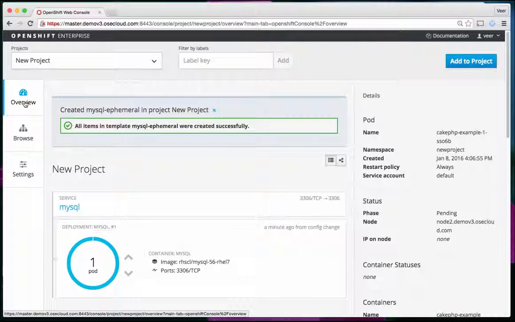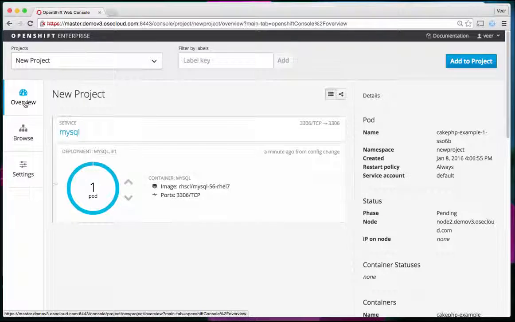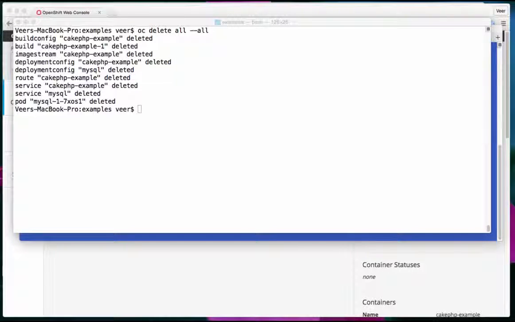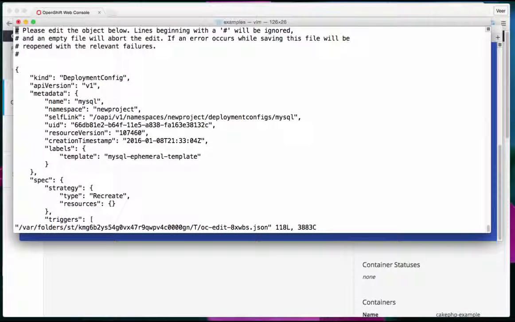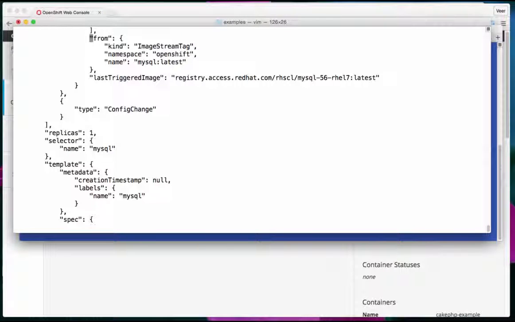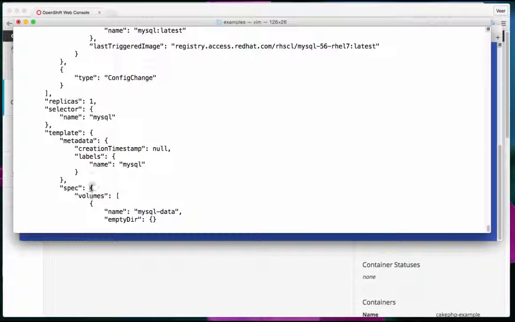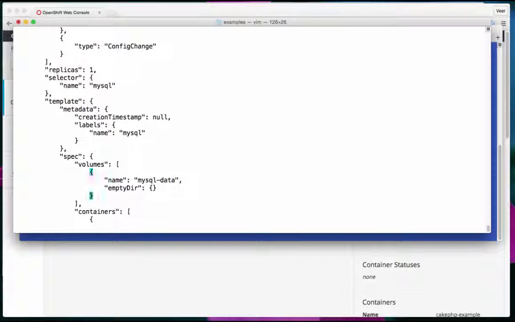From the developer's point of view, how do I force this MySQL pod to land in the primary region? There are a couple of ways to handle that. Let's look at the deployment configurations. So the first way, we'll edit the deployment configuration for MySQL. I open the deployment configuration for MySQL and go to the spec under the template. This template represents how the pod template is going to look, and under this template where you see spec, we'll add the node selector here.